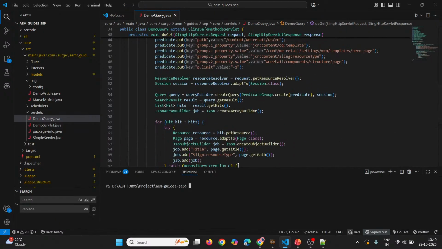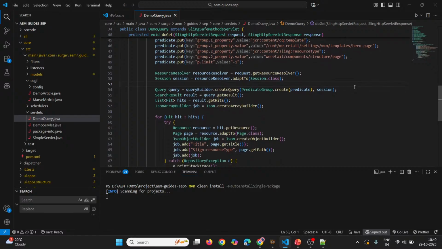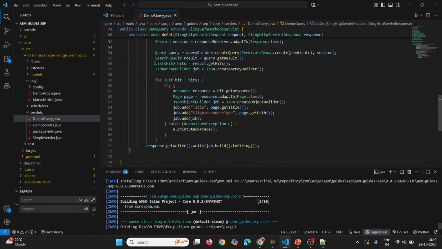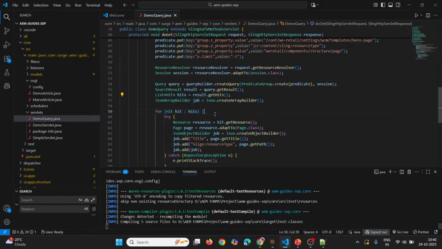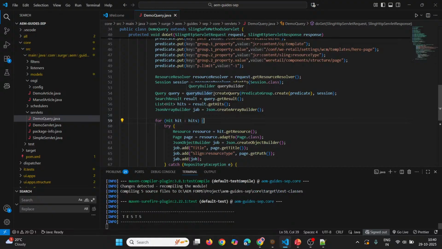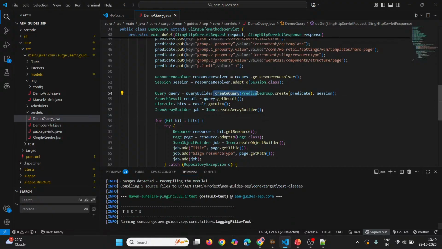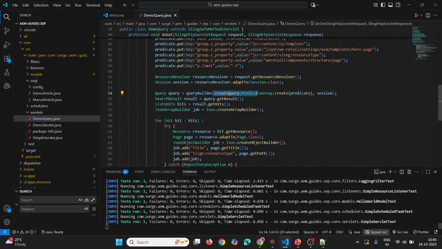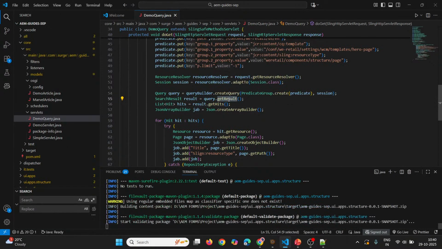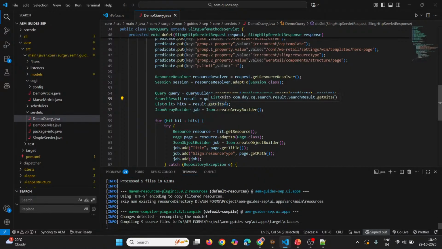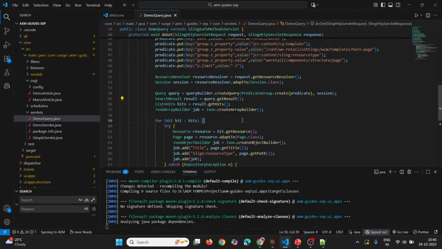So just go to the terminal and try to build the changes. So just only two methods. Whatever we have gone through here is a custom implementation of ours. But if you want to execute the query, the first main thing we need is the createQuery method, which will convert the query, and the second one is getResult, which will return the results. From the results you want to get the hits with the help of the getHits method. That's what you have to perform.